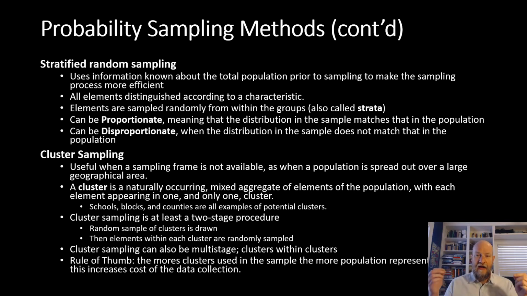I could then randomly select 10 school districts. And then it's much, much easier to go in and maybe get a frame of all of the students in that particular school district. And I could randomly select from that list. Okay. So I have to identify the clusters, randomly select a cluster, and then within that smaller unit that's much more manageable, I can randomly select my sample from that smaller cluster. Like I said, you can do clusters within clusters within clusters, multi-stage.